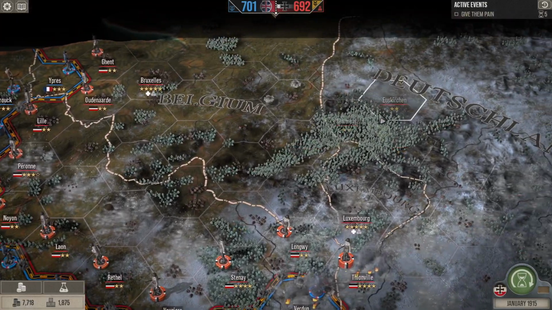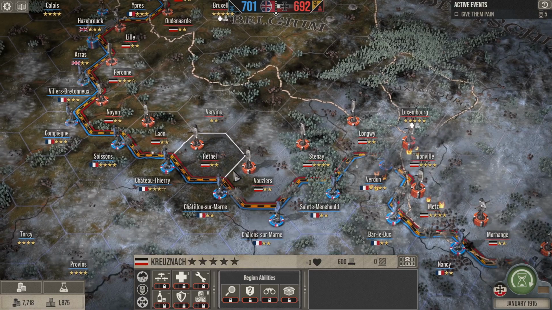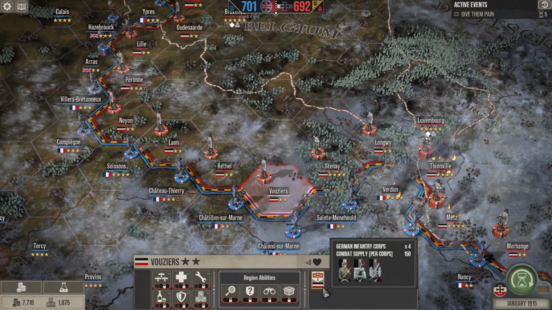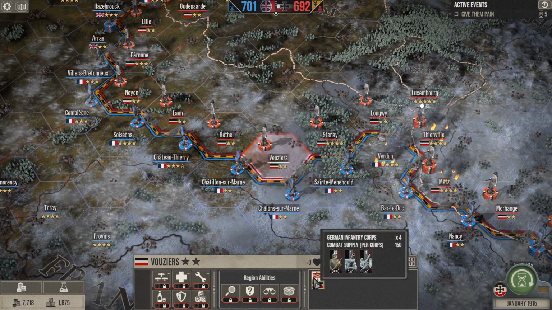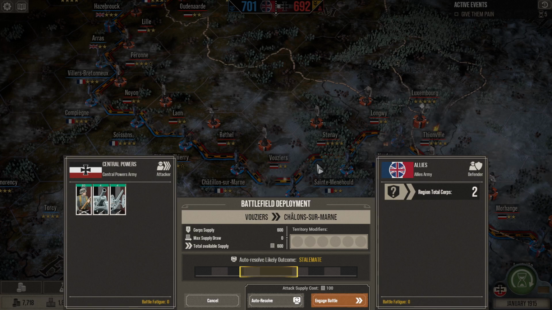Now, I'm looking at different areas which could be very useful to us. One of the ones that looks promising to me is this Châtillon-sur-Marne. And the reason is because we've got units over here at Voisier. So if we take a look, the only issue is their standard German infantry corps. They're not really anything particularly special. So just take 1, 2, 3 and see how that would work.